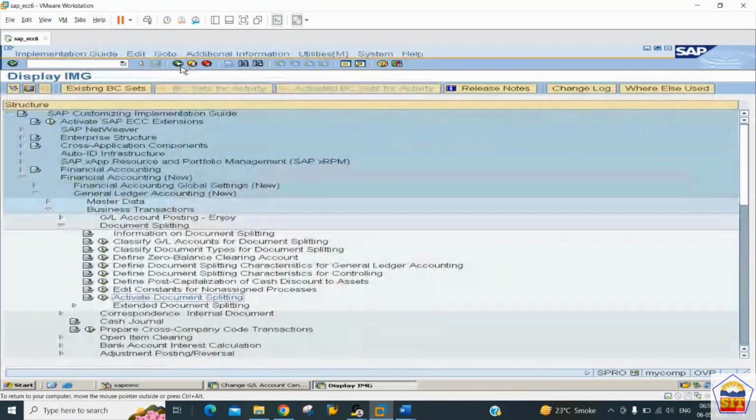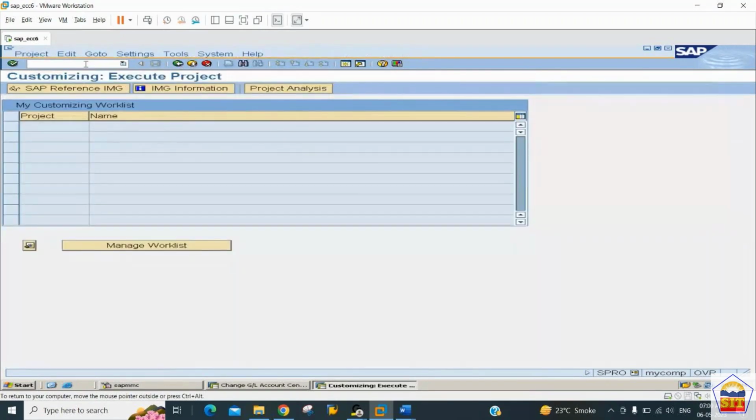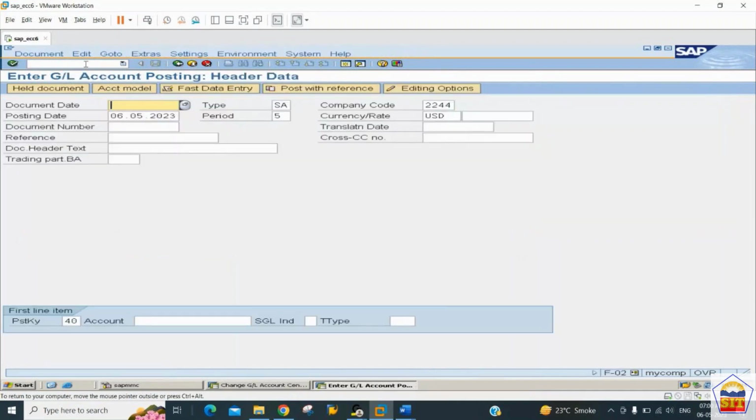Now once again we can go for the account posting, that is under F-02, and once again we can give the information which we provided earlier. So I'll quickly maintain it.